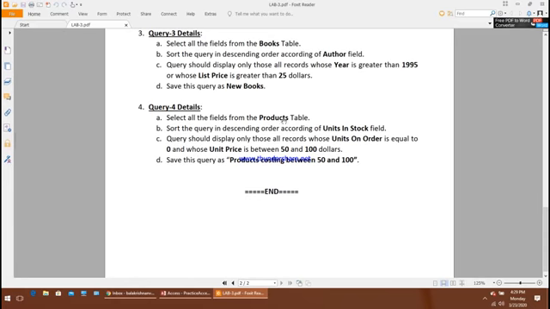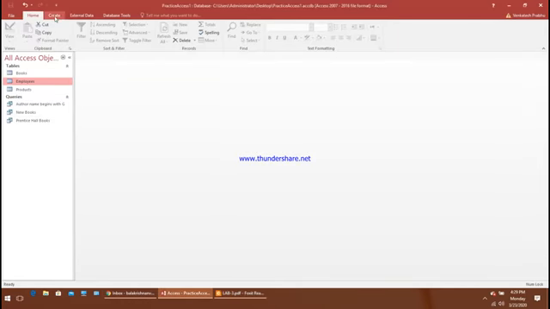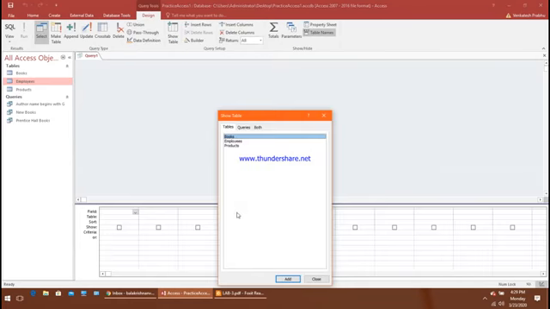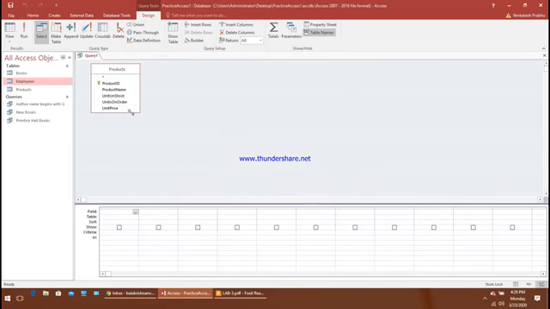Fourth query you will take from the products table, all the fields. Okay, go to create query design from the products table, close, all the fields, double click one by one.